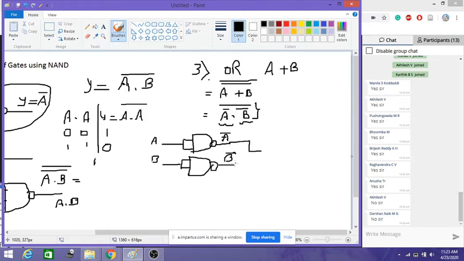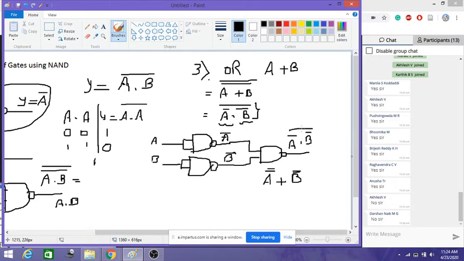Now you combine these two using one more NAND gate. So what do we get here? Finally we get A bar into B bar whole bar. Now break this outer bar and see whether you get the OR gate output or not. If you break this, I'll get A double bar plus B double bar. I hope you understood De Morgan's theorem.